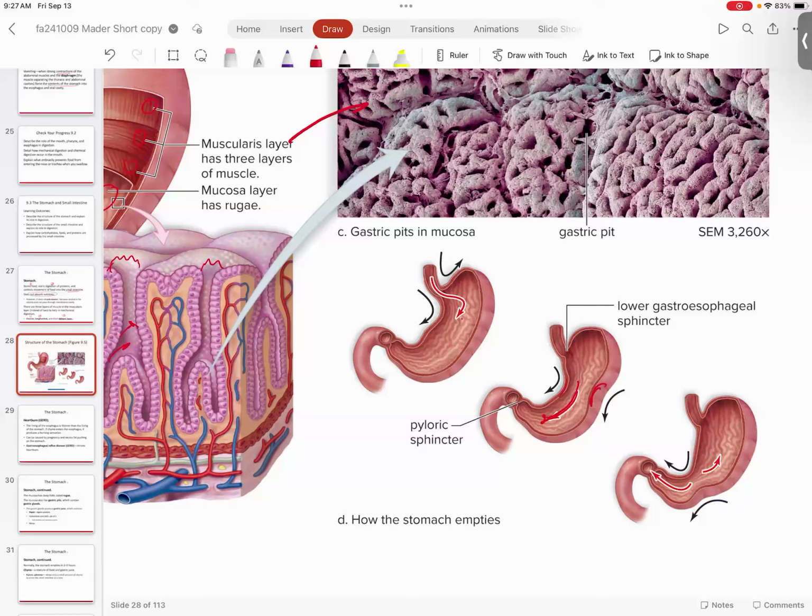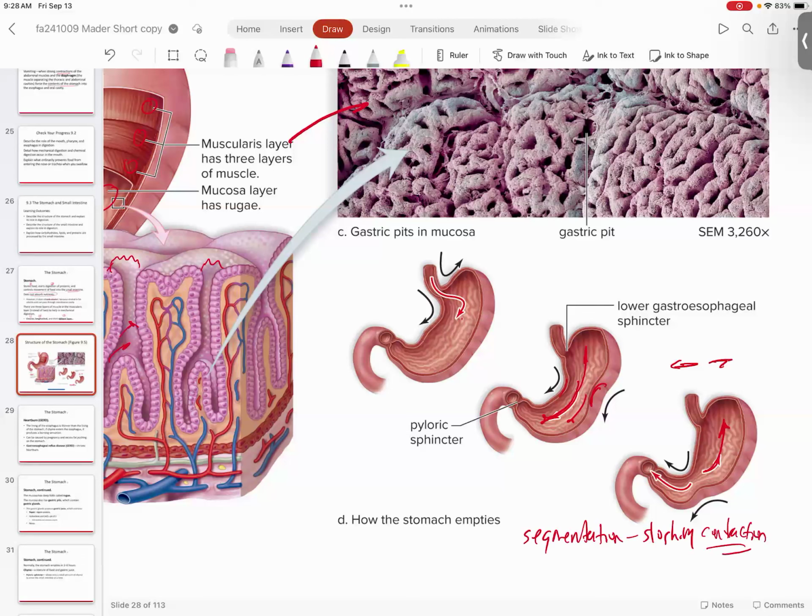By doing this, it's contracting its walls and sloshing the food from one end back to the other, back and forth. It's a washing machine-like agitation cycle where you see the food bolus being shifted back and forth. This type of muscle contraction is what's called segmentation. I call it the sloshing contraction.